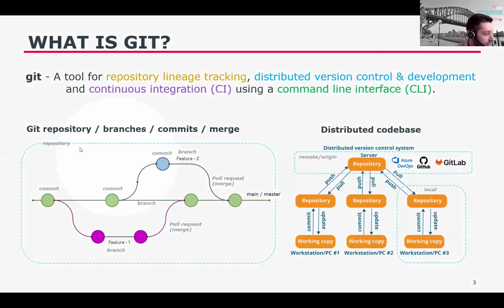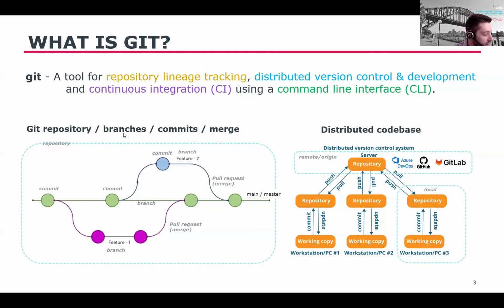What Git refers to as a repository is essentially your full code base, or a portion of it that you want to put on a particular repository. That code base or repository goes through changes, and fundamentally Git is about tracking those changes over time. The way that Git does this is through a lineage of what's called commits, which trace across a particular branch. Think of each commit as a set of changes. It may be one change, it may be multiple changes to multiple files, but ultimately has to be at least one change to the previous state of your previous commit or the previous state of your code base.